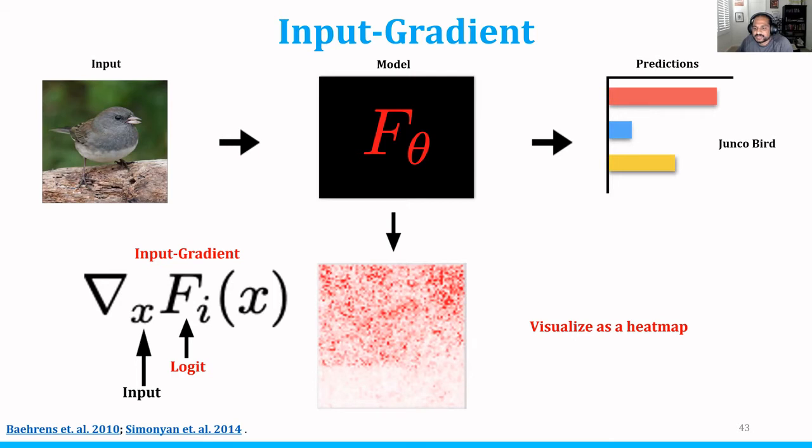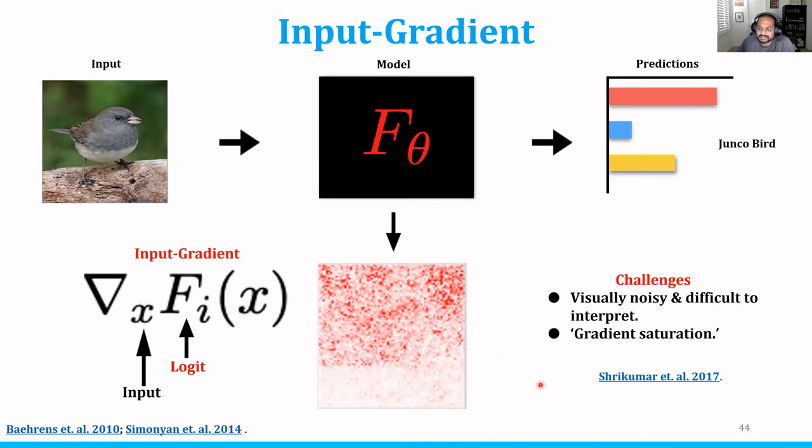The simplest way to do this is to just look at the input gradient. What the input gradient means is you look at the gradient of the model, not with respect to parameters, but with respect to the input image, and you get some sort of heat map, right? The problem here, as you can see in this example, is that visually the gradient tends to be really noisy and difficult to interpret, partly because of the saturations and all these behaviors that happen in neural networks, which papers have shown is a problem.